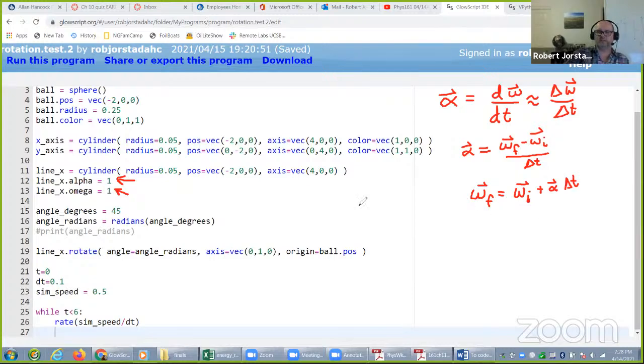This is what I would like to do. I would like to figure out the latest value of omega, right? Because omega is going to change. If this thing is accelerating, every time in the loop should have a different value of omega. If there's an angular acceleration, omega should change. And this describes how it should change. How would I code that? Do you know?